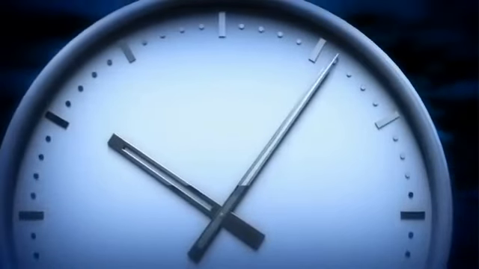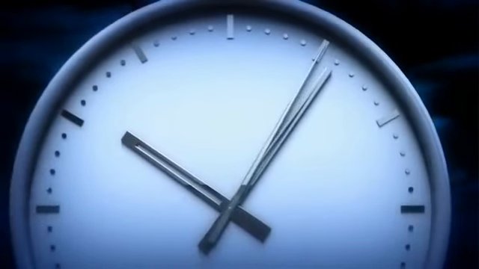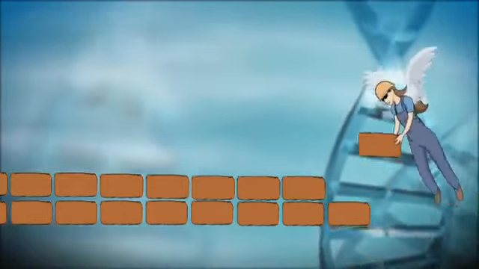In a cell that expresses telomerase, telomeres are lengthened as soon as they shorten. It's as though every time the telomere clock inside our cell ticks once, telomerase pushes the hands of the clock back one tick. Returning to the analogy of the brick layer that can't lay the last brick on the brick wall, telomerase would be like an angel that flies in and puts the last brick in place.